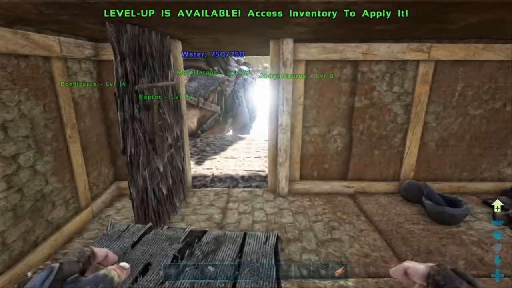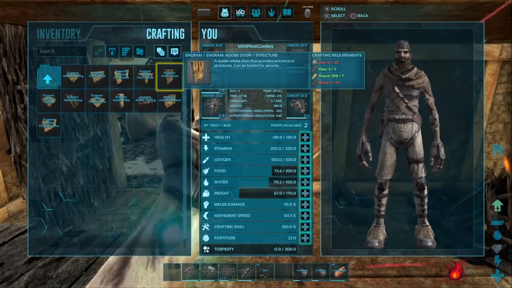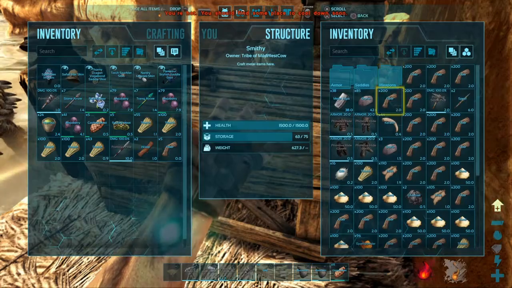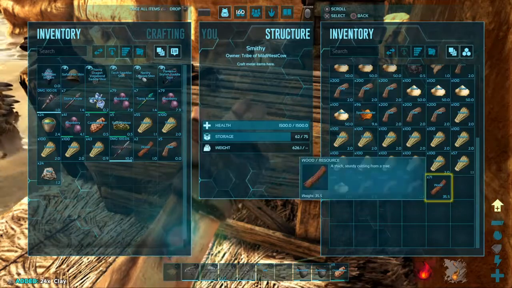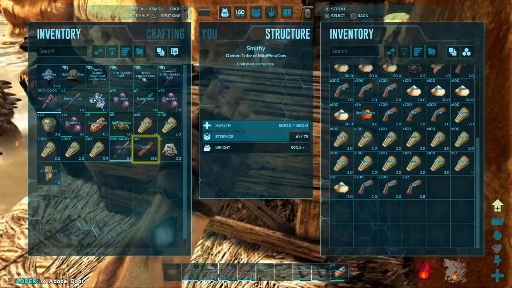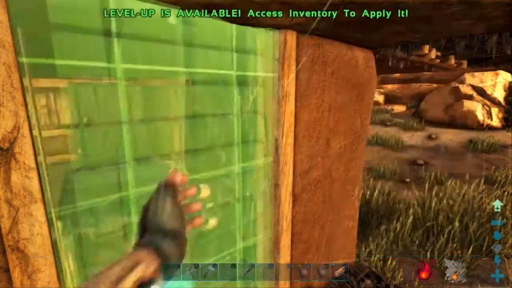Actually, I haven't made an Adobe door. Have I got enough left to do that? Where is the door? 20 clay, 20 wood. I think I can do that. I know I haven't got enough to complete the ceilings, but this should be enough for the door, because I don't want to go to all the effort of making myself a heat insulated property and then undo it all with a door that's made of thatch.